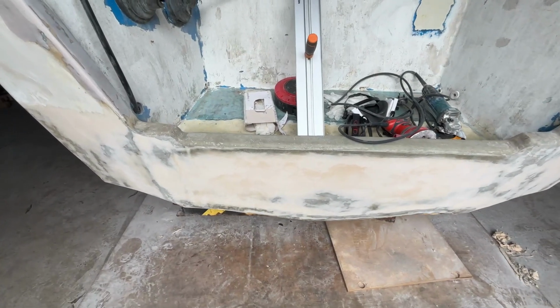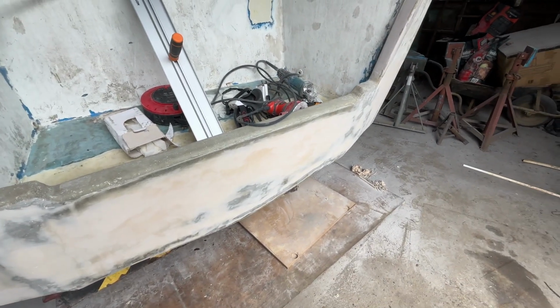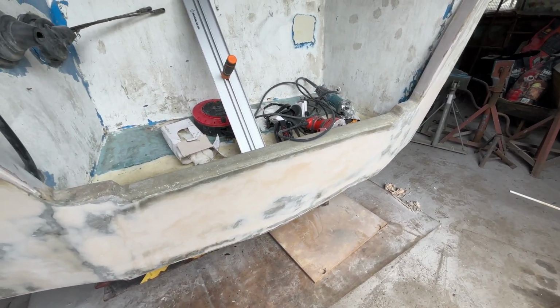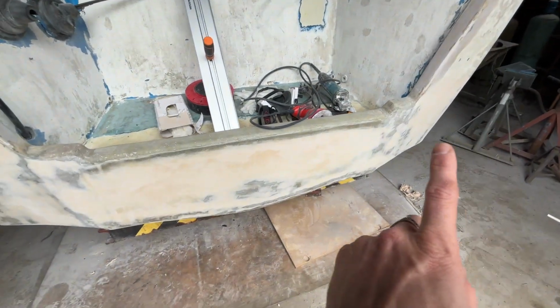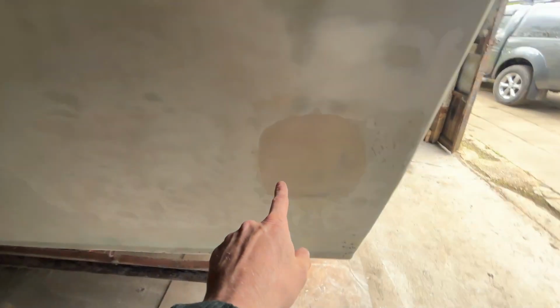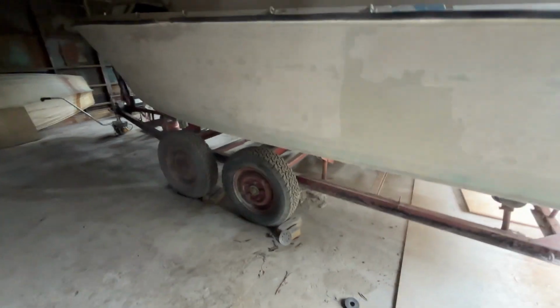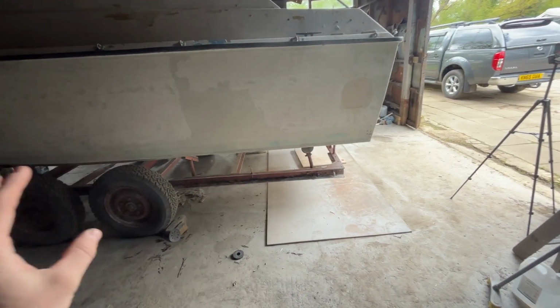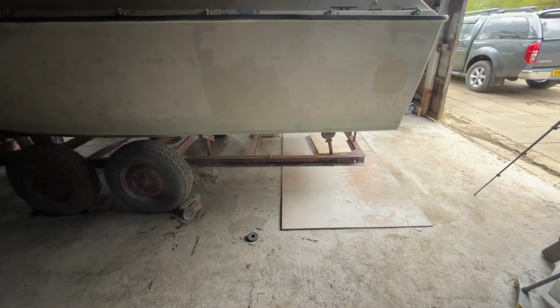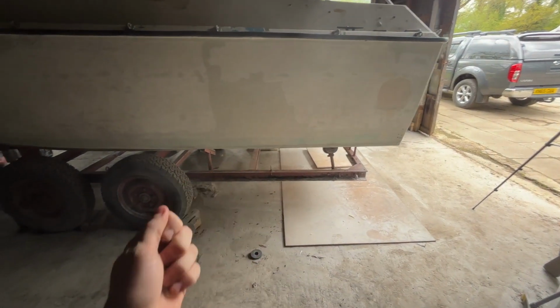Okay, as you can see from last week, got most of this pretty much flat, faired out. This week what I'm going to do is get the final layer on all of this underneath as well. Make sure I put a little bit on here where the pinholes are, sand down that end. Also what I've done, because my original plan was to do all this, take it out, clean it, bring it back in, get it onto the stand and go underneath and sand the bits that I haven't sanded.